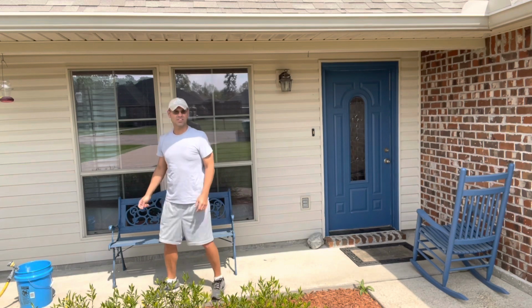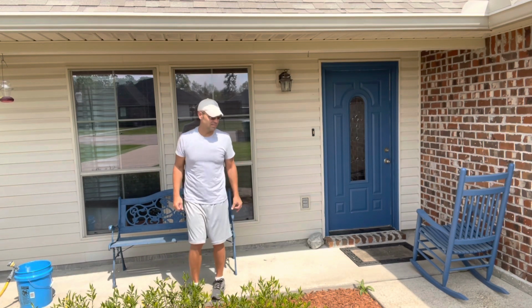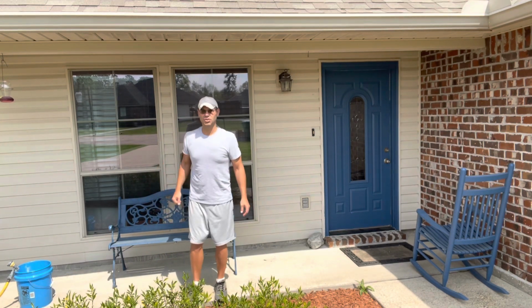There's a little gecko I tried to catch for the camera, but I missed it. I'm definitely too slow for that thing.